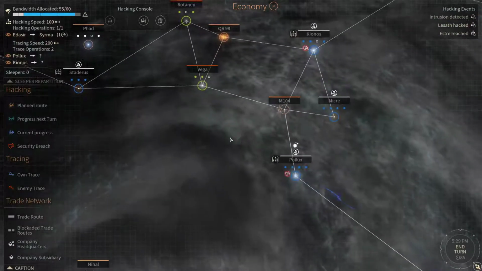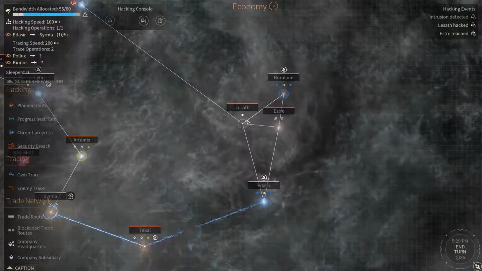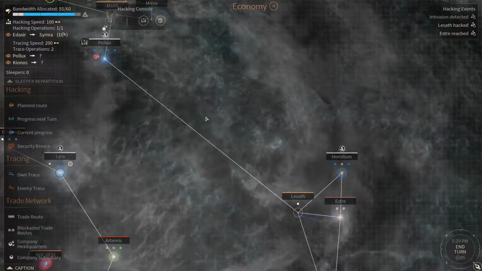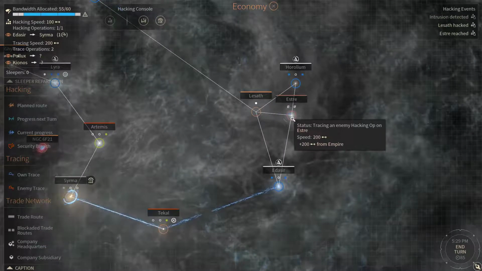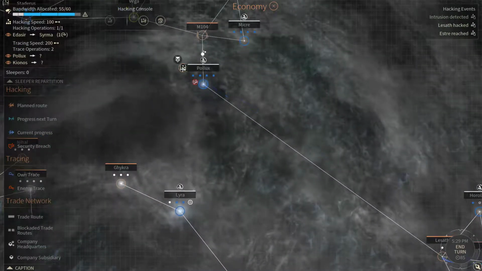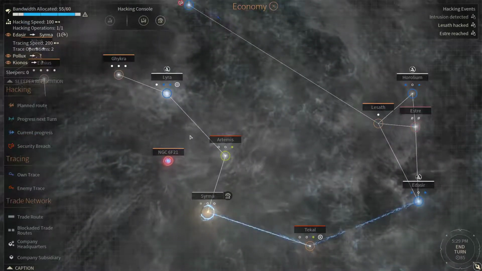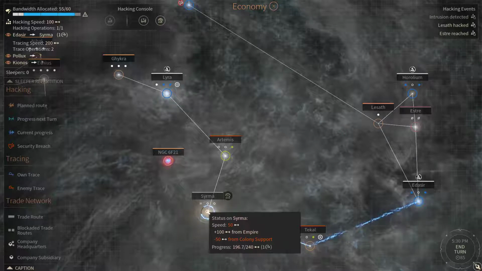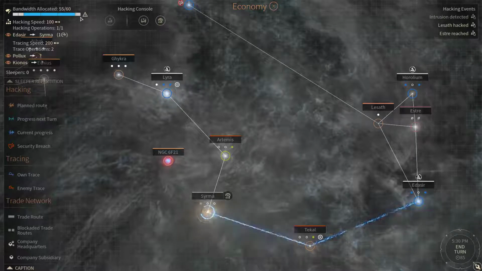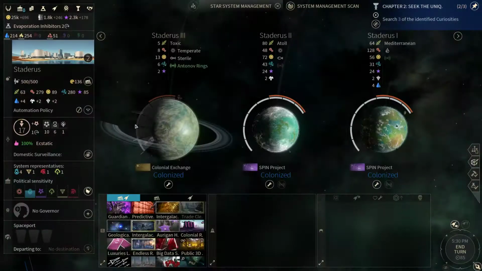Okay. Looks like the hack this way comes from Estre. So it looks like it. Good to know. Okay, Surma is gonna be reached in one turn. In the meantime, here's Staterus.